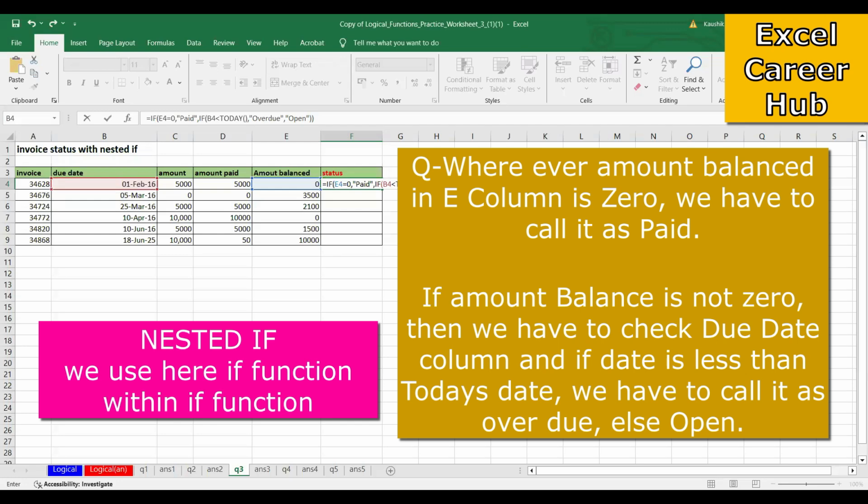ठीक है. चलो एंटर करो, देखते हैं काम बना क्या. गलती हो सकती है, then we'll figure out. ठीक हो गया. समझ गया ना? You got the logic. I made it nested IF because we also want to check if today is less than that amount. Yes. Okay. Got it.